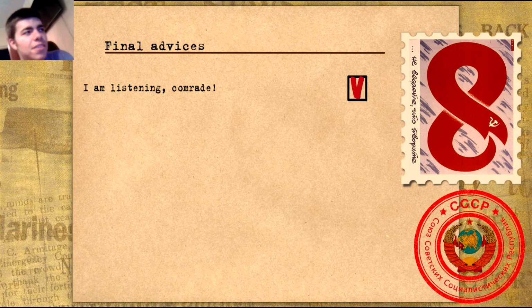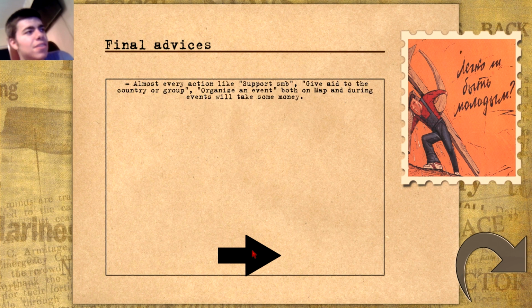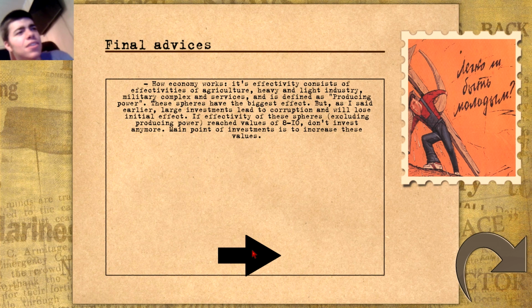I am listening, comrade. Final advice is: it's easy to be a reformer. People will demand more. I think that you understand that depending on the choice you'll make when such a demand occurs, you'll face a lot of new problems. Too many countries leave the Union, you'll be removed from power. It's a bad idea to act as a liberator of nations, even if you are a reformer. Almost every action like support SMB, give aid to country or group, organize event of map, take some money. Its effectively consists of effectiveness of agriculture, heavy and light industry, military complex and services, and it is defined as producing power.